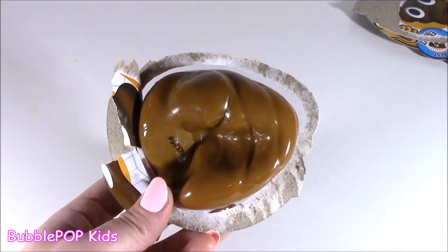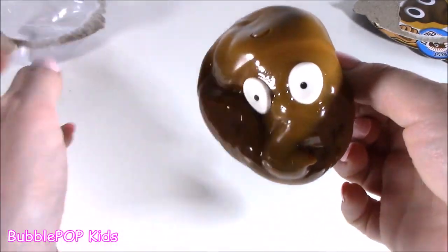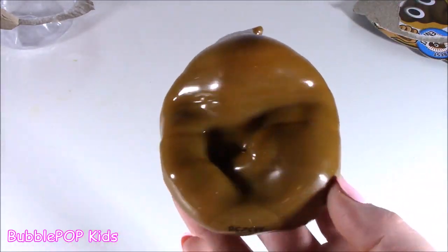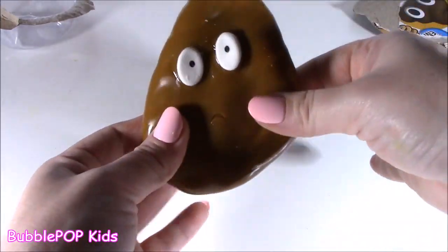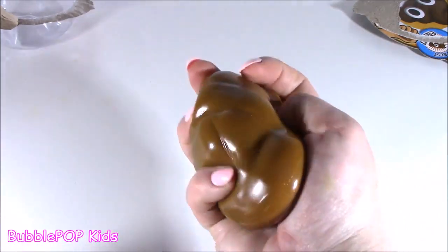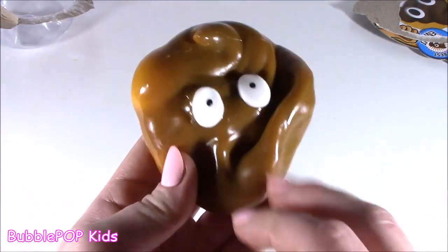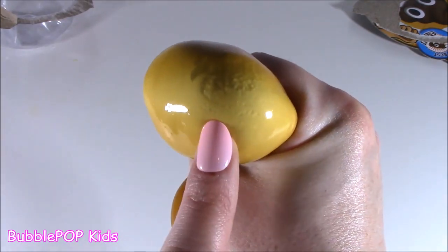Hello, teenies. Now is the moment I've been waiting for. I can finally feel Sticky the Poo. Look at this thing. So shiny. It looks like it's literally been sitting in oil. And it is crazy stretchy. Look at that. Oh, wow. Ooh. Bella, I am assessing the Sticky the Poo, and I think it has mashed potatoes inside. That is poo-poo mashed potatoes.